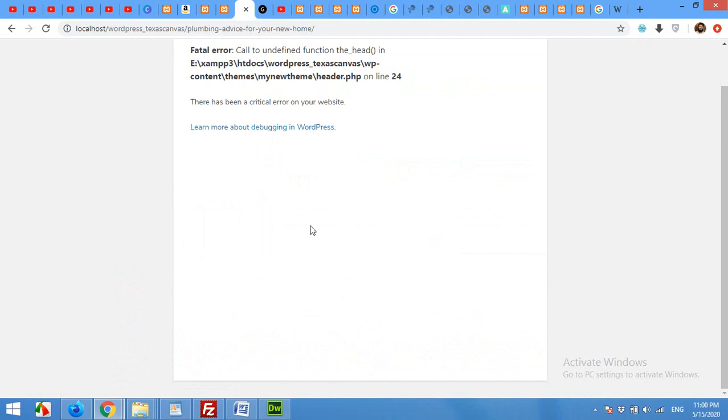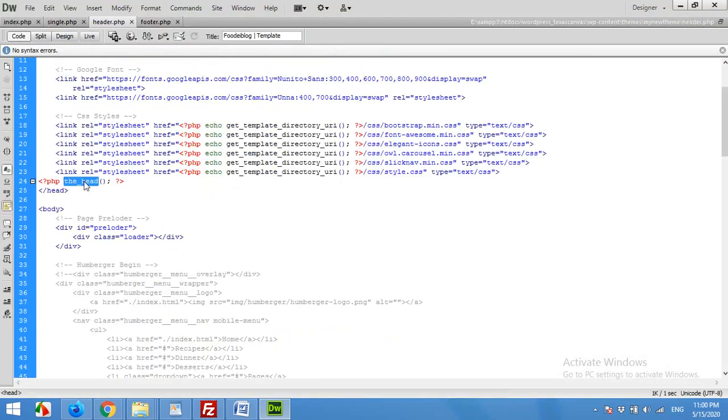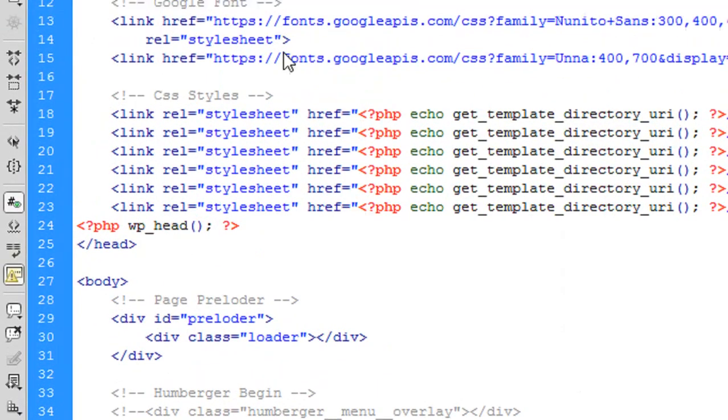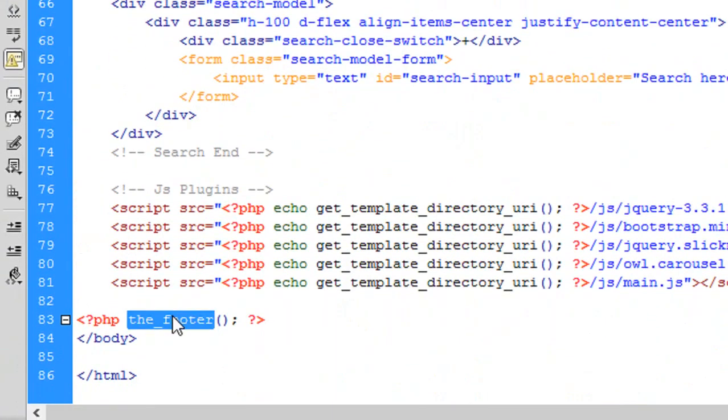The head is undefined. Okay, the head is not a function, so come to header and it's wp_head, and the footer is also wp_footer.